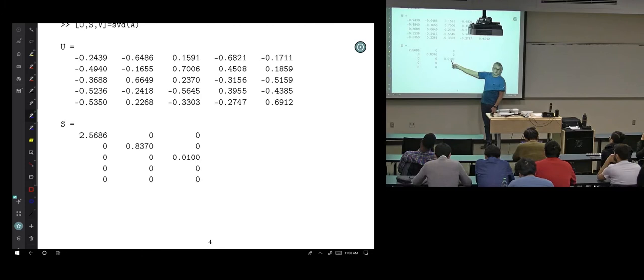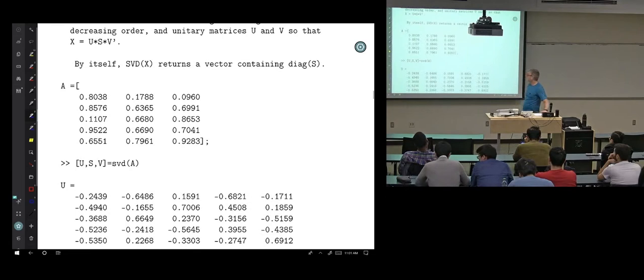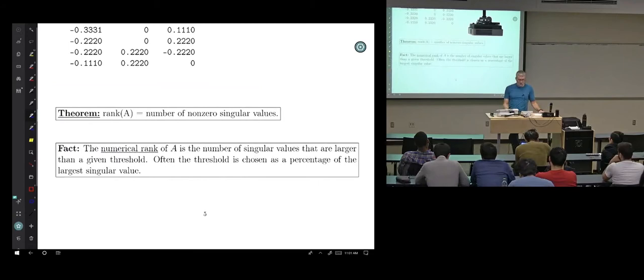So it's up to you to declare for your problem what is the standard deviation of the noise. You say, that's probably just noise coming in. And one of these columns is really a linear combination of the other two plus a little bitty tiny perturbation. Okay. So that's where the SVD comes in. Does that make sense? Okay, so it's a very, very common tool. Sometimes you'll see it called PCA, Principal Components Analysis, but it's exactly the same thing.